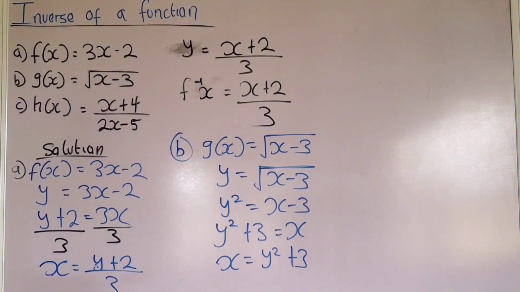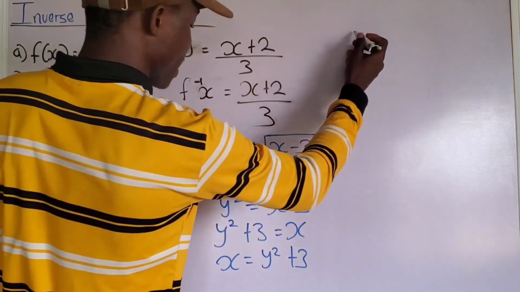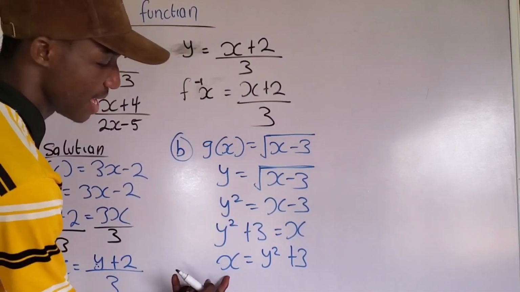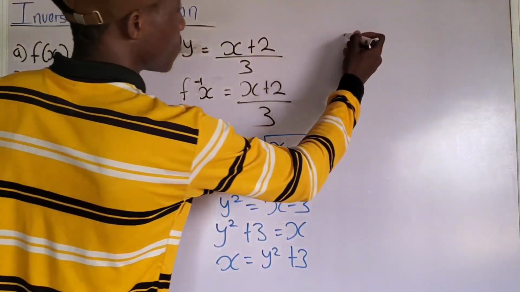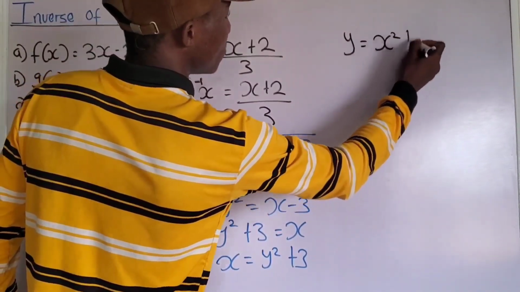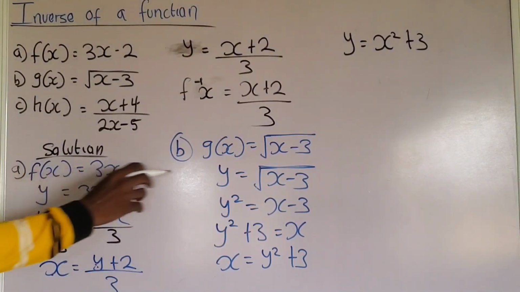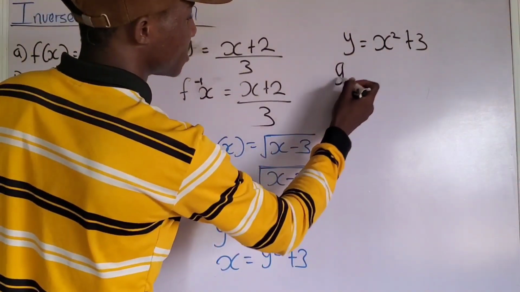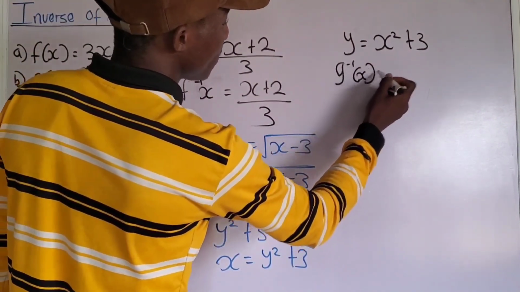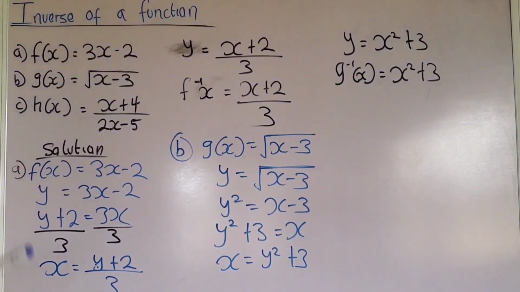Now, having gotten to this point, the next step is that we approach it like we did the other time. You replace y as x, you understand? So the function will become like this. You replace y as x and x as y. That is, you interchange. That is what we call inverse, you understand? So for this, I'm going to have y equal to x squared plus 3. Because I said let y be equal to this, the inverse of the function g of x will be x squared plus 3. Do you understand? Okay, let's have the third example.